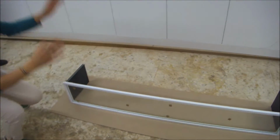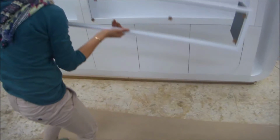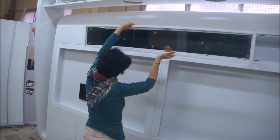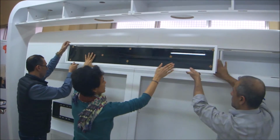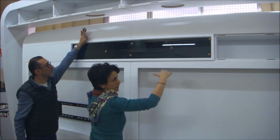Basically, it should be installed like a drawer in this part. You just need to make sure that where you see up, this should be upwards. And inside you have biscuits. So these biscuits will fit in the corresponding openings on the structure. So you simply carry it and slide it in this opening, and the biscuits will fit by themselves. You may need to be two persons because it's a bit long, and very gently you press and it will fit.